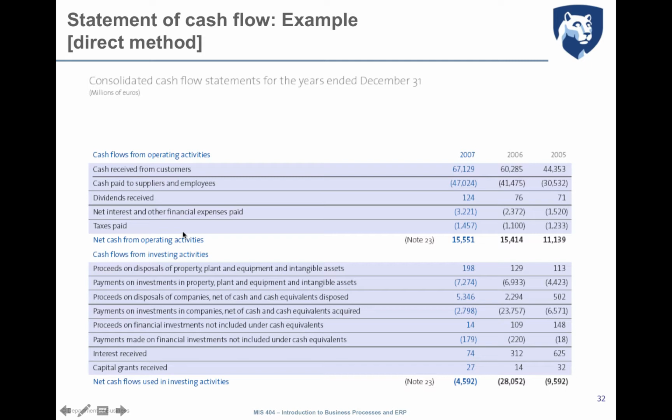As I said before, let's try to see an example of this. So this is the cash flow statement of the company, coherently with the income statement we saw before. And here you can see an example of cash flow built by nature, so with the direct method, with cash movements classified according to the distinction of cash flows as explained. We have here the cash flow generated from operating activities, the cash flow generated from investing activities like proceeds of disposal of property, plant and equipment, intangible assets, like payments on investment in property, plant and equipment, intangible assets, and so on.